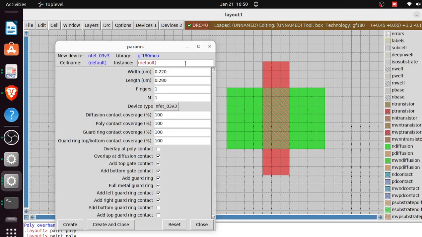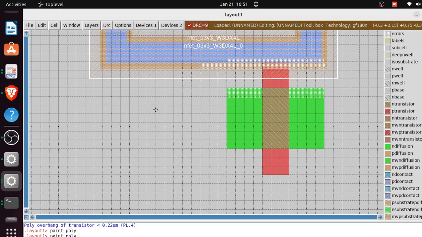So I'll just come back, and the width says what? 1 micrometer. So that's 1. The length says what? 0.3 micrometer. I'll just leave everything as is. I won't touch anything. Okay, maybe I can just click this and leave the remaining ones that way. Then I'll click create and close, or you can just do create, but let me go with create and close. So it has generated it.